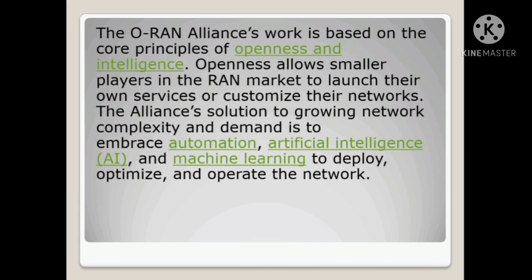The O-RAN Alliance's work is based on the core principles of openness and intelligence. The openness allows smaller players in the RAN market to launch their own services or customize their networks. The Alliance's solution to growing network complexity and demand is to embrace automation, artificial intelligence or AI, and machine learning to deploy, optimize, and operate the network.